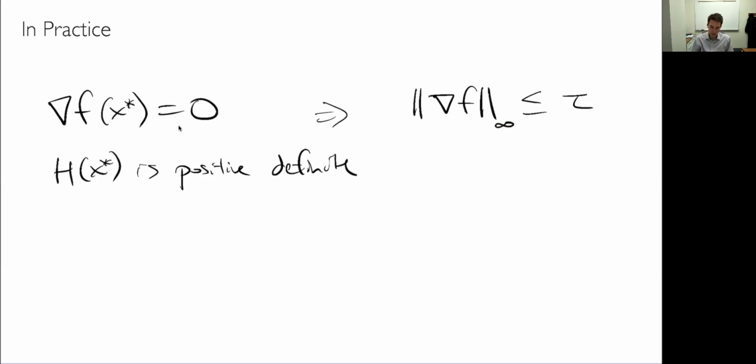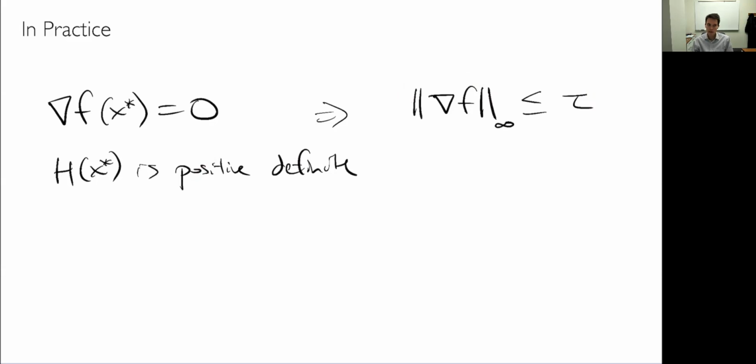The other thing to mention here is that we will generally not explicitly check this. As we'll see in the algorithm, we will always use a descent direction. Every time, we can guarantee that our direction is going to go down, and we are going to take steps that are going down. So if we're always going down and we hit one of these points, then we know we're not going to a maximum, we're going to get to a local minimum. So in practice, we don't actually have to check this. We just have to check this one, that the entries in our gradient have fallen below some tolerance, or the magnitude of those entries.